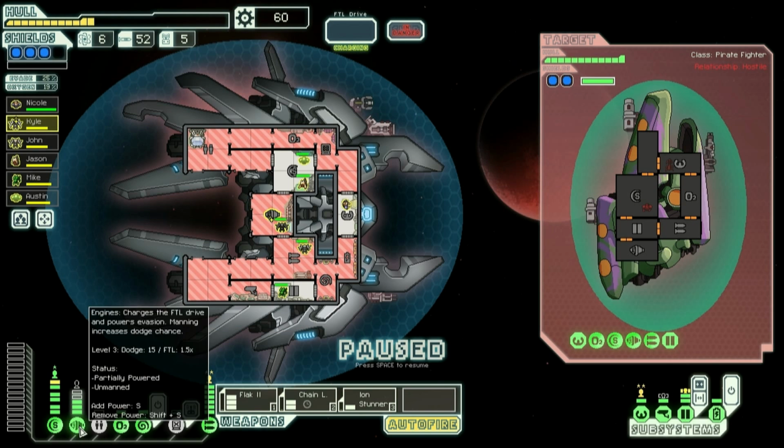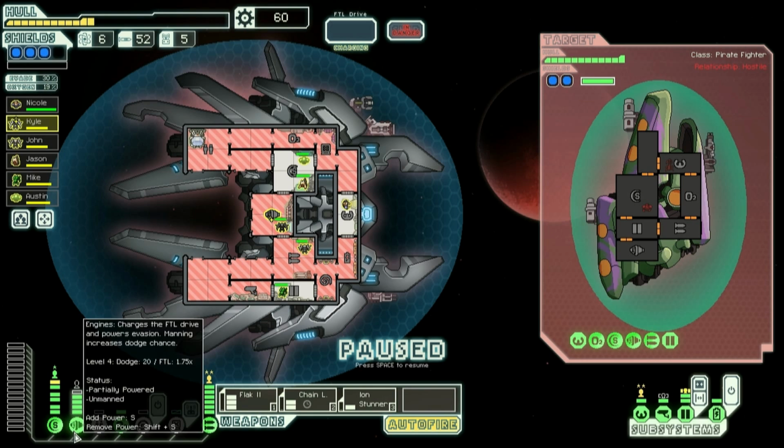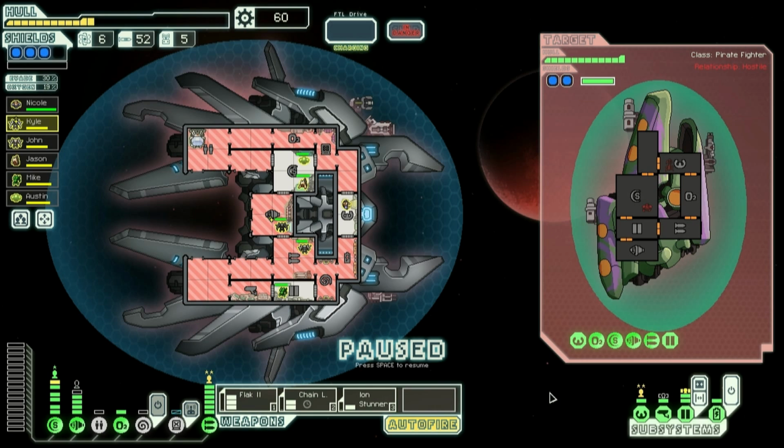Alright. 2 shots, missiles. Actually, I need that mind control. Oh, we can't mind control because they have a Zoltan shield up. Alright, well, we'll take that, put that in there. We need all the dodge we can get. Alright, we're gonna flak them here. Fire there, actually fire here, and here. There we go.